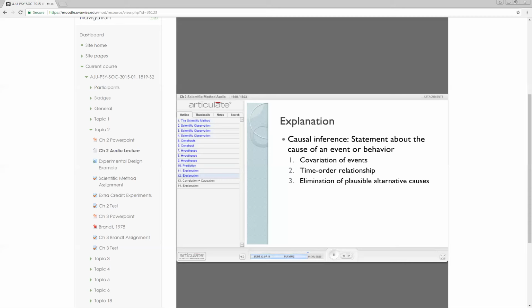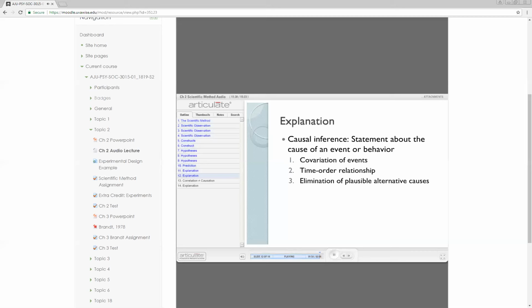I took my Advil with a glass of water. Maybe it's actually the water that's making my headache better, not the Advil. So I need to add another condition where I have one person who takes Advil and water, one person who just takes water, and one person who does nothing, or something along those lines to eliminate the possible alternative.